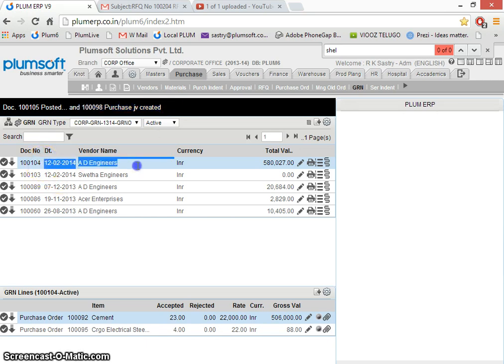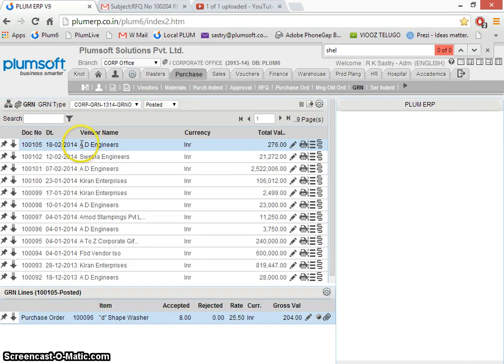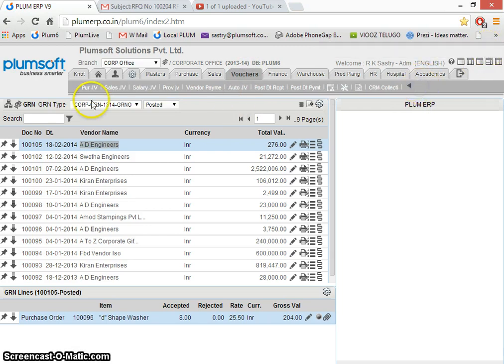So this got vanished from here, and obviously it has gone to the GRNs which are under posted condition. So this has swept the entire module to financial accounting, the vouchers, where it has created the purchase JV.